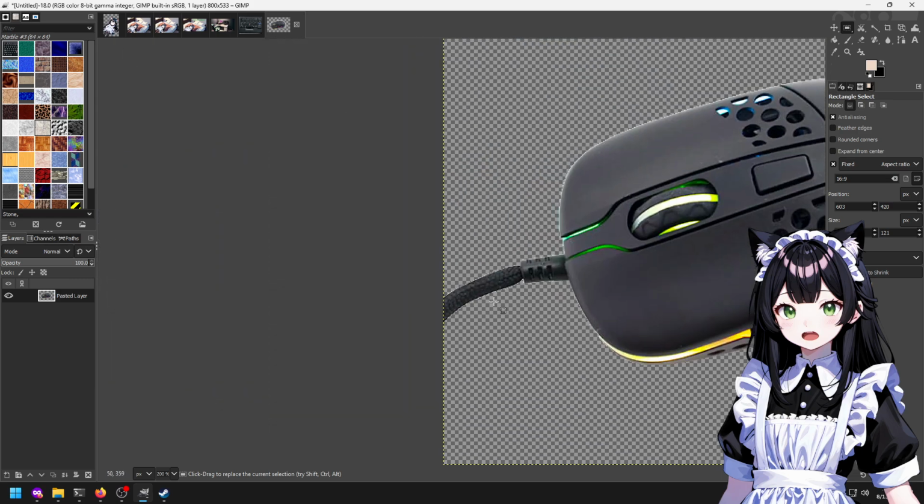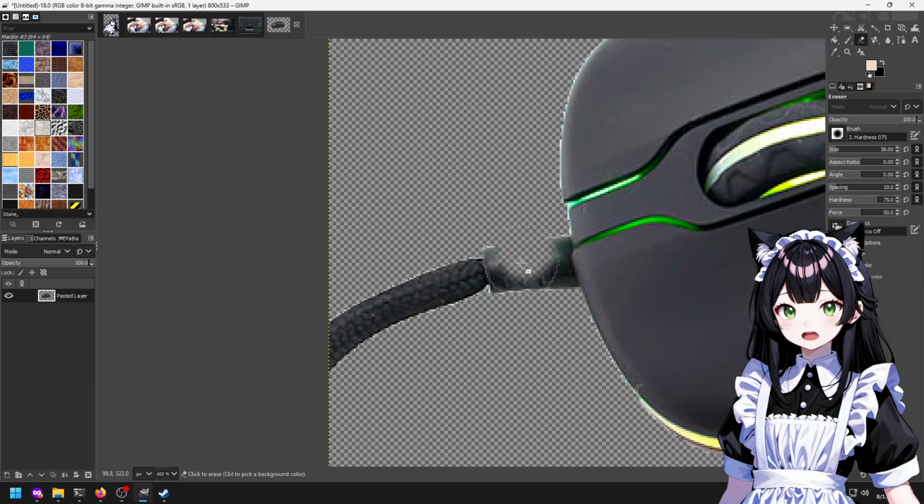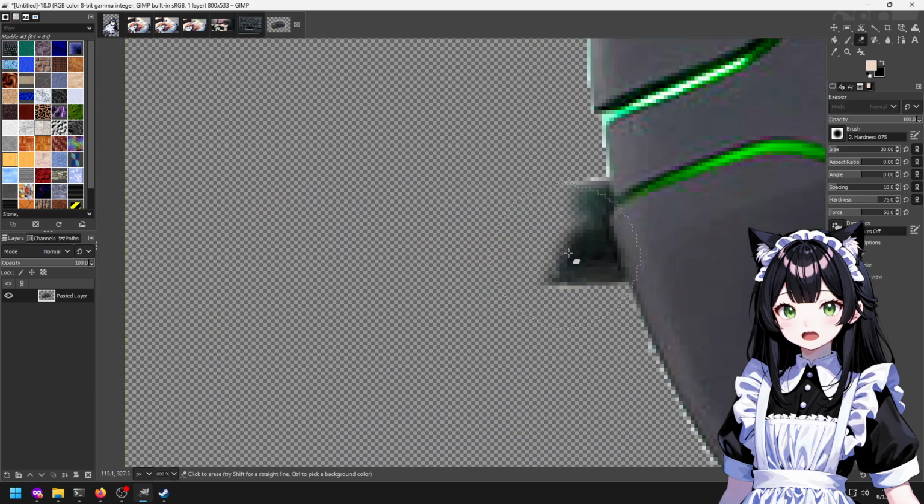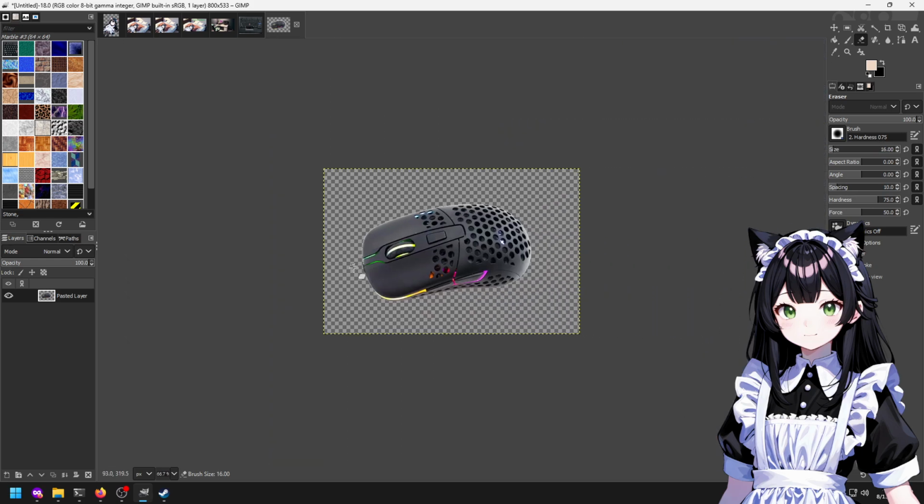Remove this. Eraser. Deselect all. We can pretend it's the wireless model of it because it actually has one. Image.